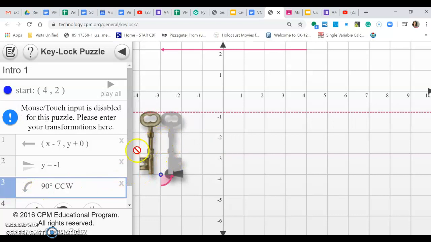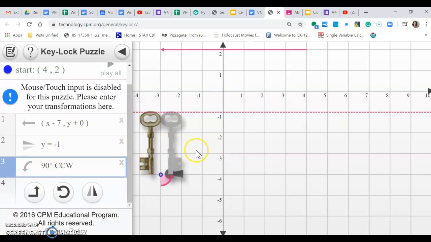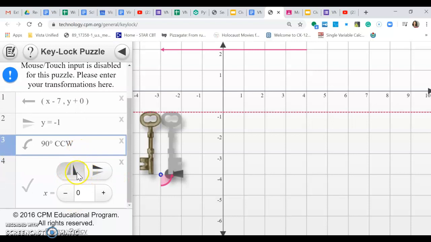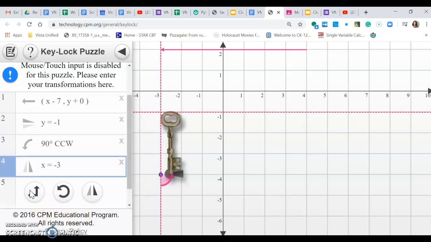And then I'm going to do another reflection to get it into that same position. This time we're going to reflect it vertically, and I'm going to reflect it over -3. This is -3 right here. So 1, 2, 3 over the line -3, and that should be perfect.